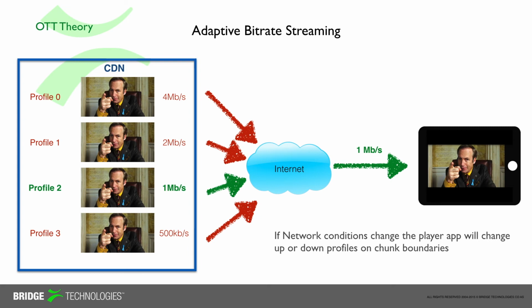And you've probably all seen it if you're watching Netflix or Prime. It is quite possible to see these, but it happens on the chunk boundaries, so it's not so intrusive. And there is a problem with this: it means that the profiles must be completely aligned, otherwise this transition will not be seamless. And that's one of the things that a probe is looking at. It's looking for this profile alignment.